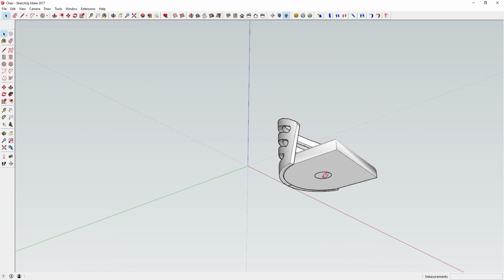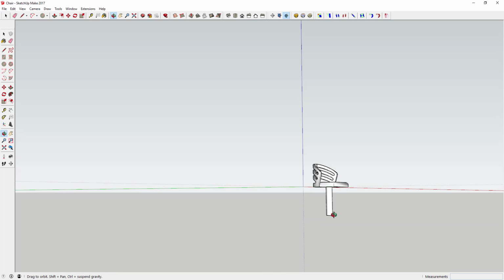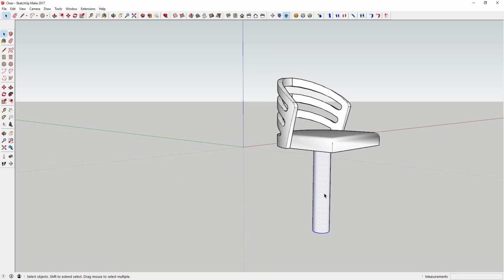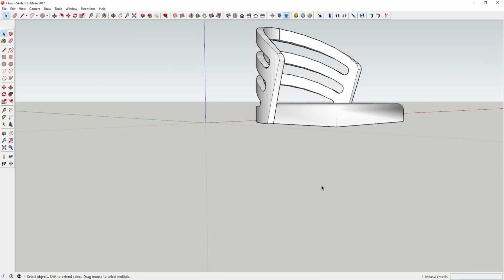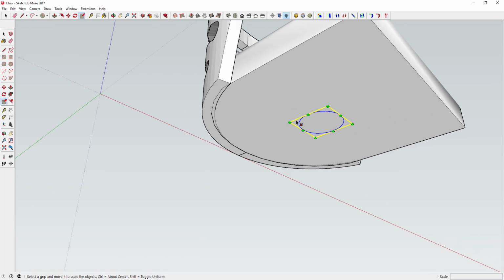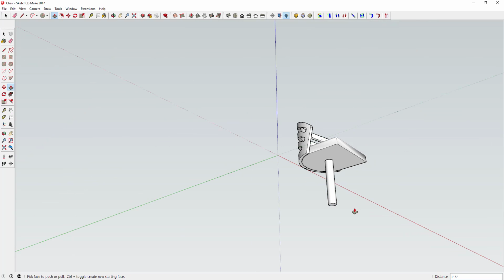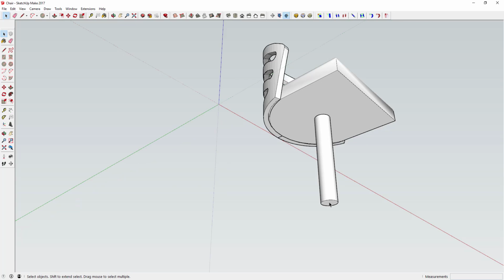And what you're going to do is extrude or push pull that down just like this. So push pull it down a little ways. And actually I feel like that was probably a little bigger than I wanted that to be, so we'll shrink that with the scale tool real quick. There we go. Then we'll push pull it down. And then the next thing we're going to do is model the little transition piece.